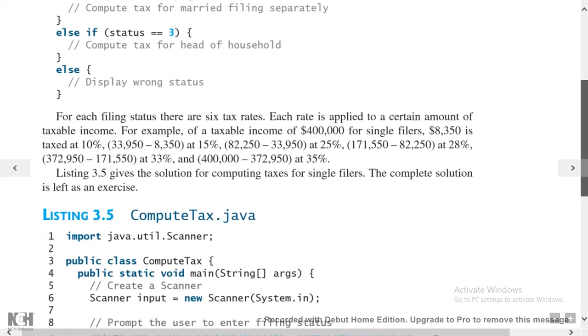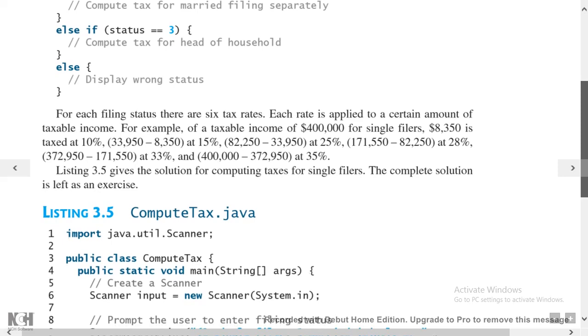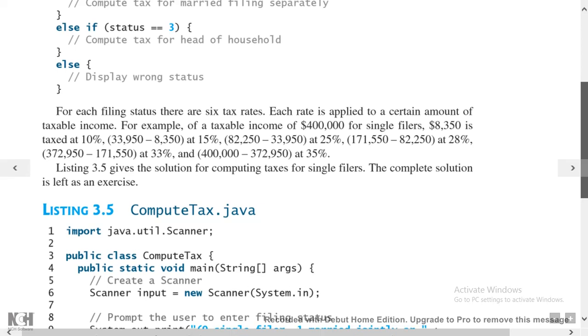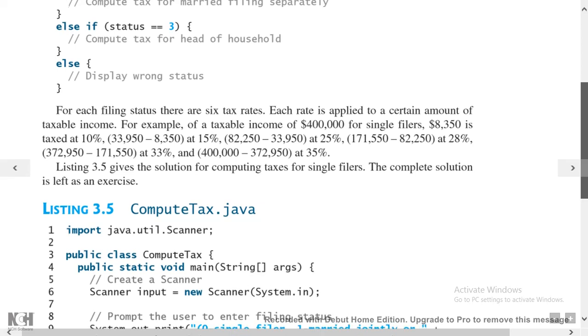For each filing status, there are 6 tax rates. Each rate is applied to a certain amount of taxable income. For example, for a taxable income of $400,000 for single filers, $8,350 is taxed at 10%.